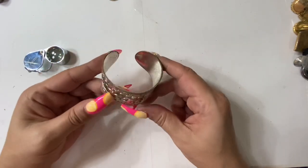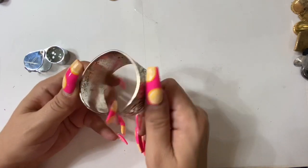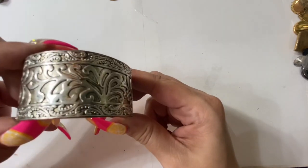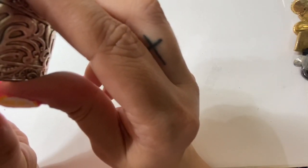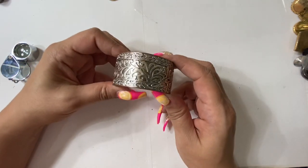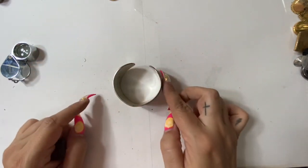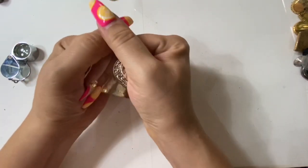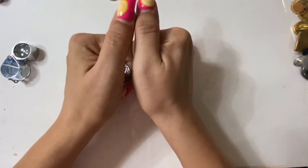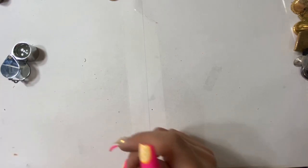And then we got this pretty thing, but it's got a pretty hefty bend in it. And I don't think it's anything. Oh wait, there is a mark in there. What does that say? Oh, it's Premier Design. Okay. I don't know about that bend though. I'll have to see. Wow, how did that even happen? I can't even bend it back. Wow, that's heavy duty. I'll have to see about that.